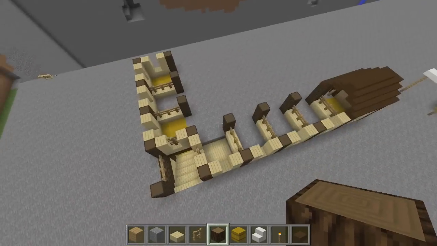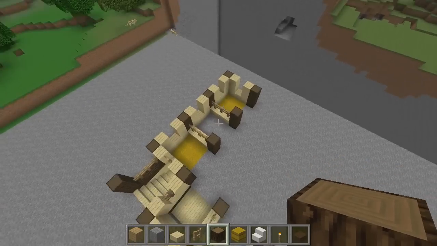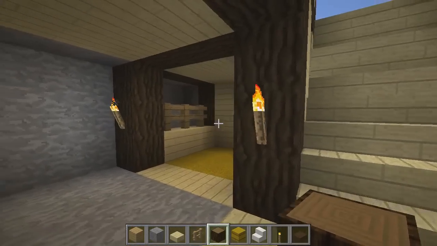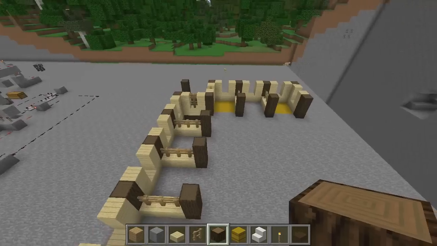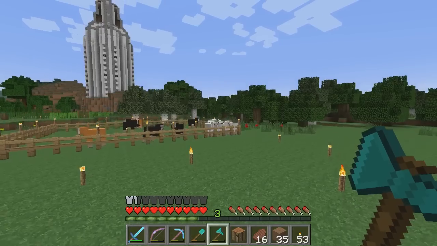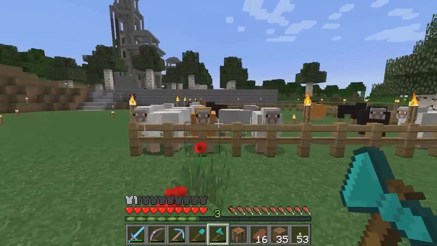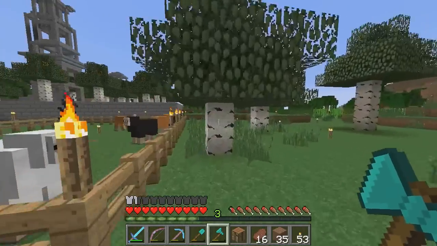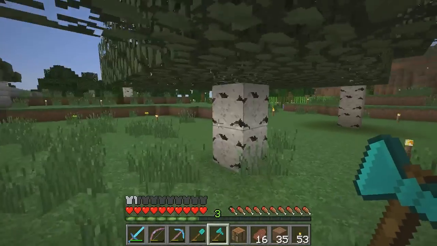Now, this isn't quite enough for all of the colored sheep, so what we're going to be doing is we're going to have a secondary area down underneath. So I think this will be a neat little project, and I'm excited to get working on it. So let's go ahead and get back into our survival world. Okay, so the first thing we need to do is start cutting down some of these trees. So I think I want the L shape to start over here and make its way over here. So we're probably going to have to remove these birch trees. So I'll go ahead and get started on that.